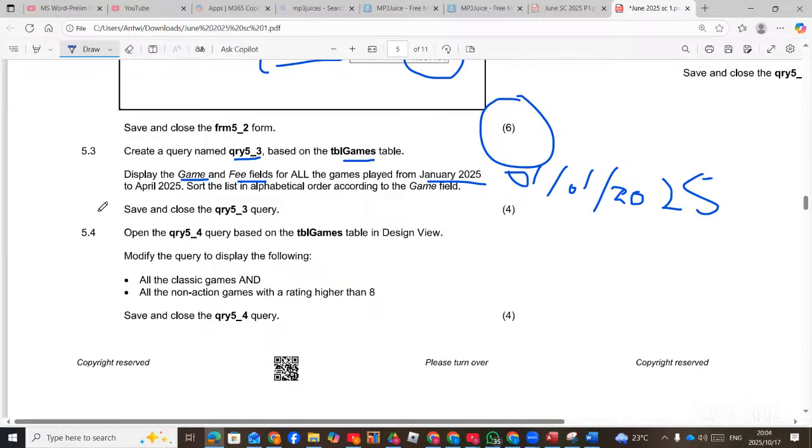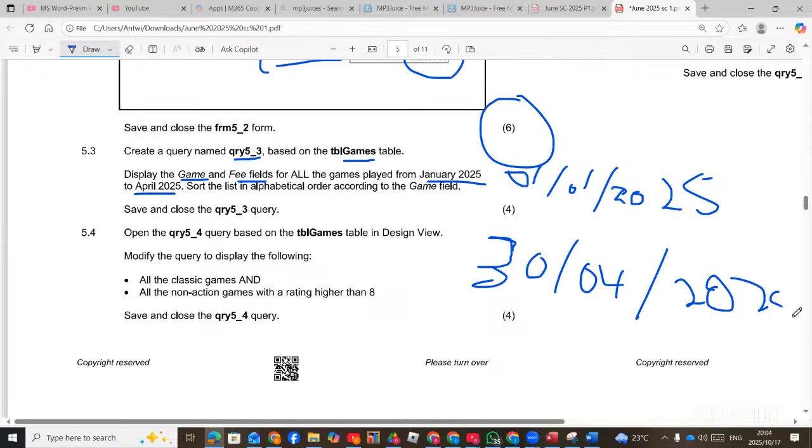That's the from, and up until April 2025, that's the 30th. April ends, I think maybe 30th of April, that's 04/2025. So we say between this and that one. That should be the criteria.